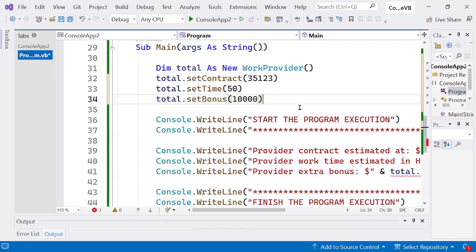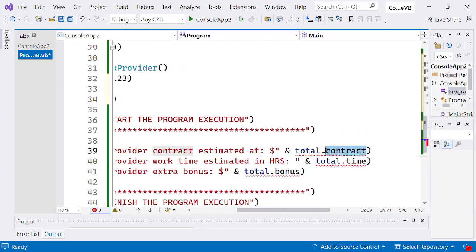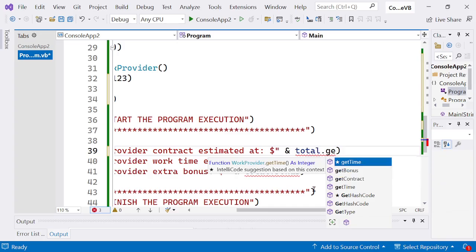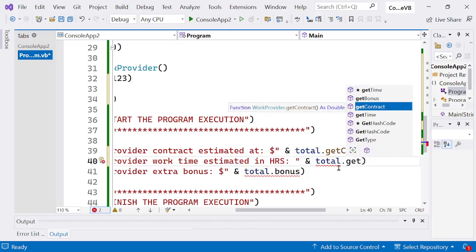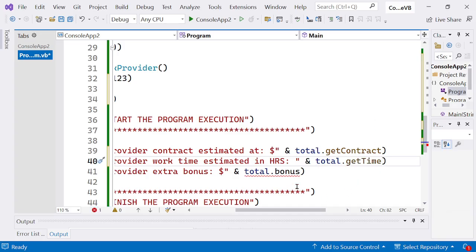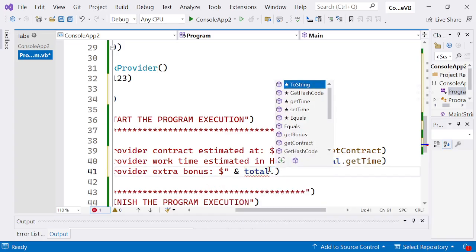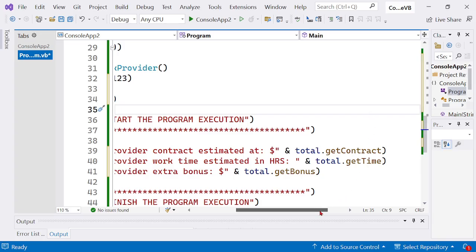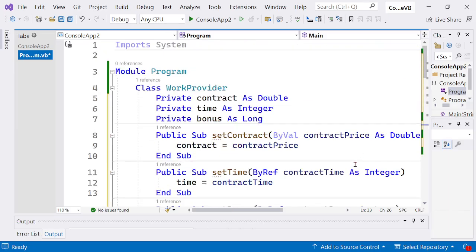Get contract. Total get time and total instance of the class get bonus. Okay, here it is.